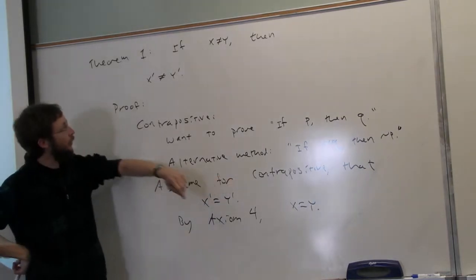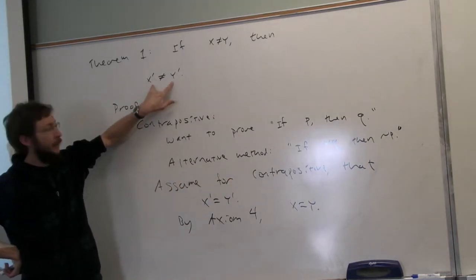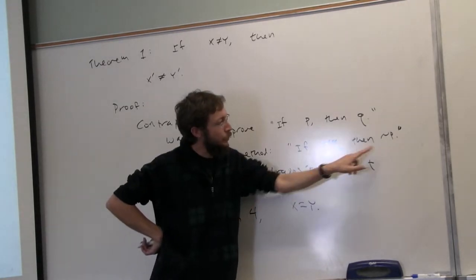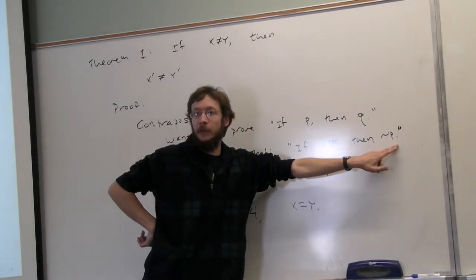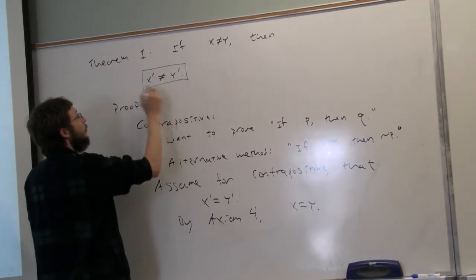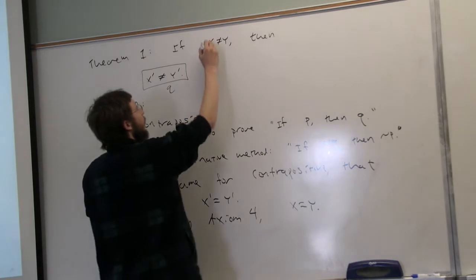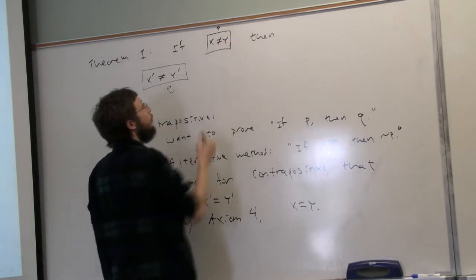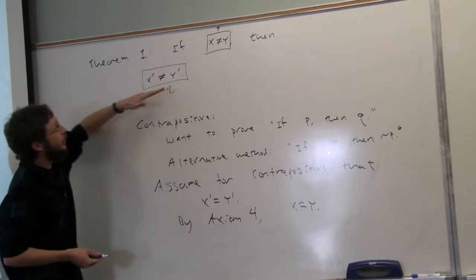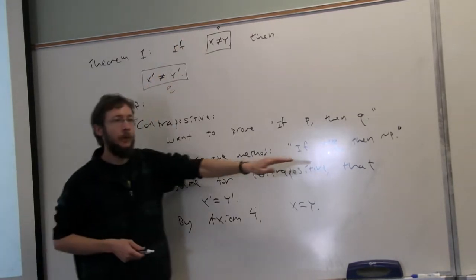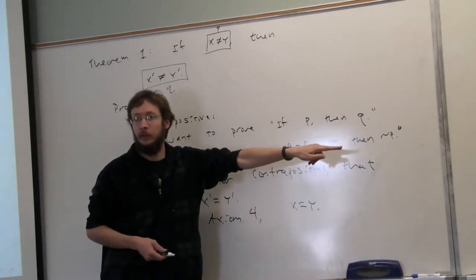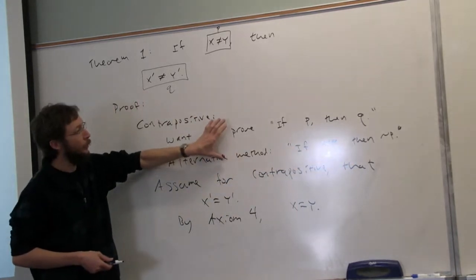So assume for a contrapositive that we don't have this, right? Because that's what contrapositive says. It says, suppose that Q is not true, show that P couldn't have been true. Okay? So this is Q, and this is P right here. We're trying to show that whenever P is true, then Q has to be true. And an equivalent way to do that is to say, if Q wasn't true, then P couldn't be true. Okay, so these two are equivalent ways to prove things.